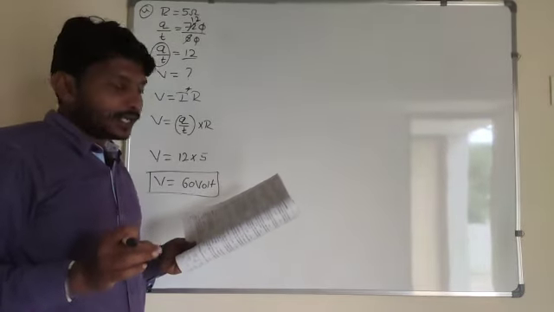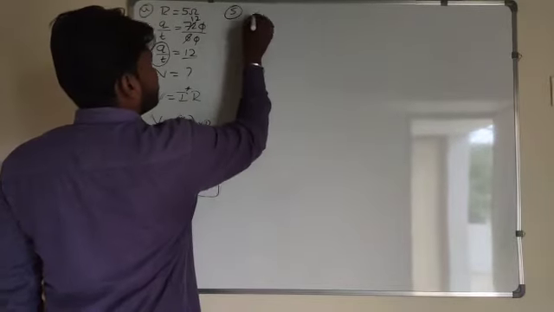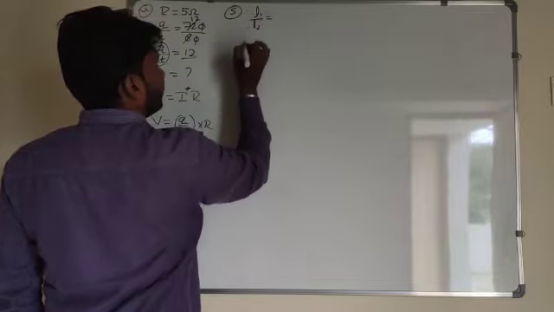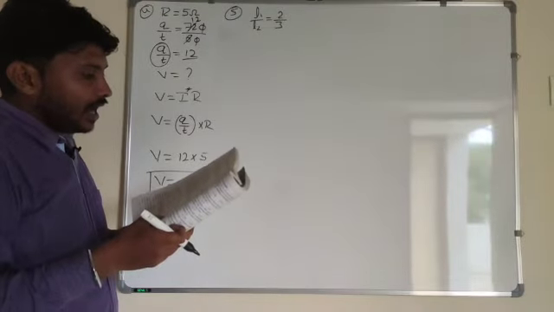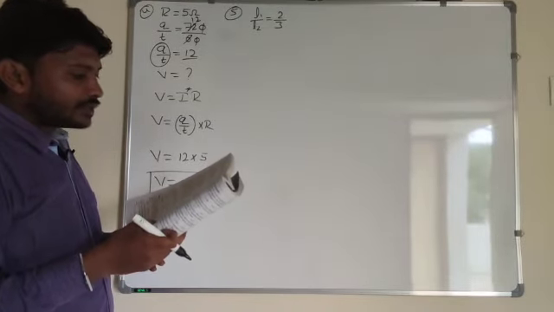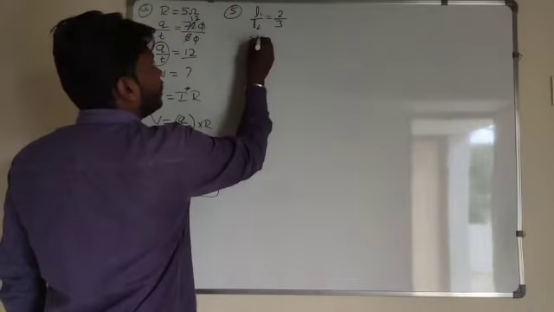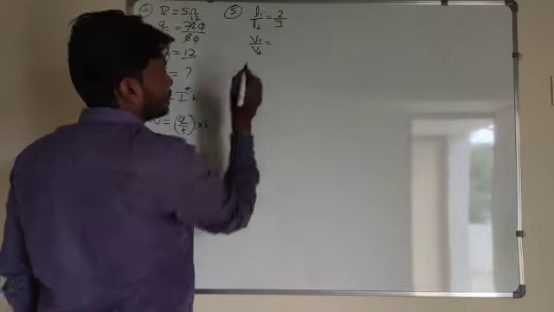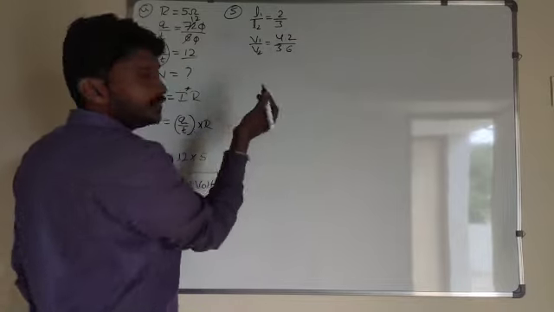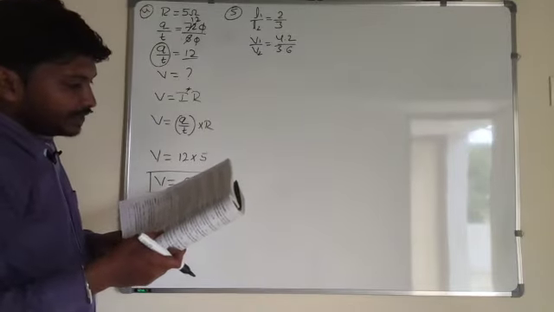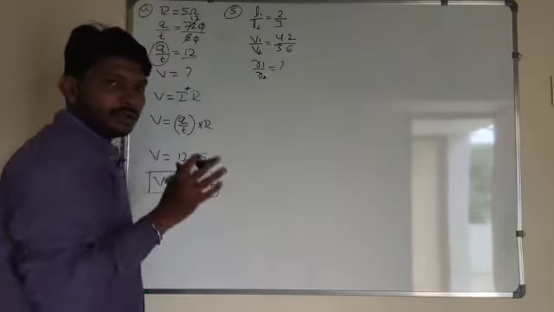Two wires of same material having lengths in the ratio 2:3. So they mention two wires. These two wires have the same material and different lengths. The lengths are in the ratio of 2:3 and are connected in series. The potential differences across the wires are 4.2 volt and 3.6 volt respectively. So V1 by V2 value is 4.2 divided by 3.6. Compare their radii. So radii means R1 by R2 value I need to find out here.